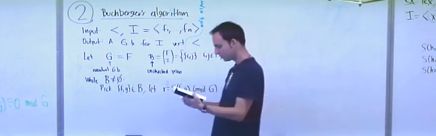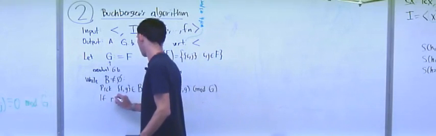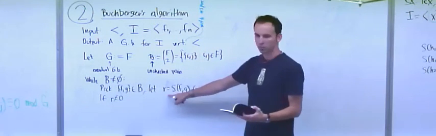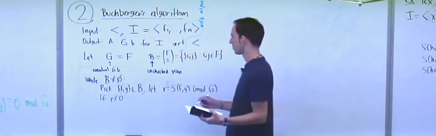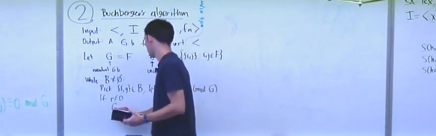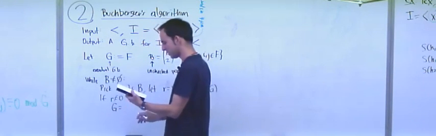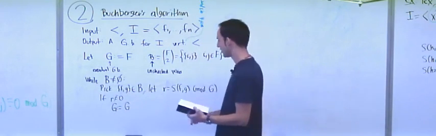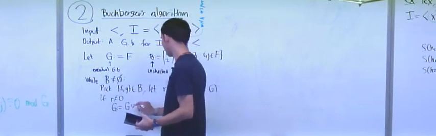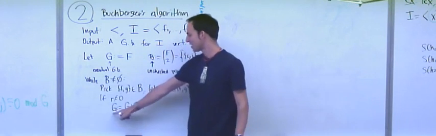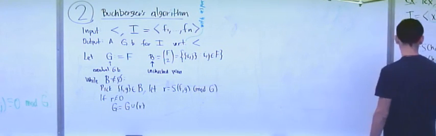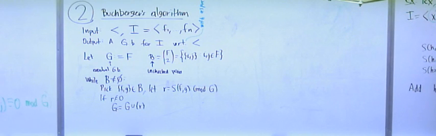Right? So if R is not equal to 0, that means I'm going to throw in that new polynomial R into my basis, into my eventual Groebner basis. I'm going to say, let G, and I hope you guys have done a little bit of computer science, or you might get nervous by the notation I'm going to use here, G equals G union R. That means that to your old set G, you add R. Like in this case, I'm going to add this guy H4. I mean, here, this went right, but this went wrong, and so I add H4 to my set.